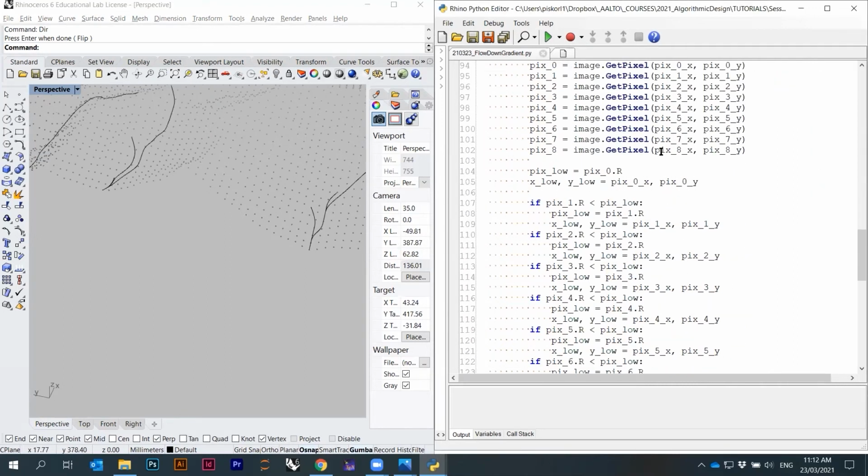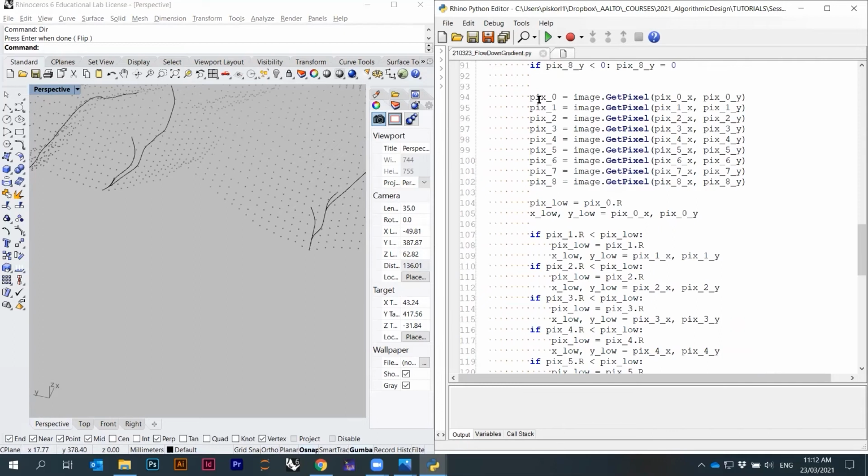Okay, and then that's the important part. I get the pixel value for every neighbor, including the point itself that is examined, and I'm checking the grayscale there. I should have maybe drawn that on the whiteboard.